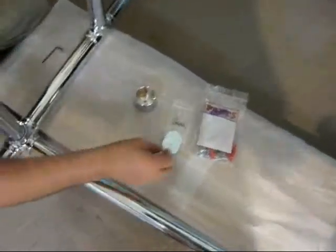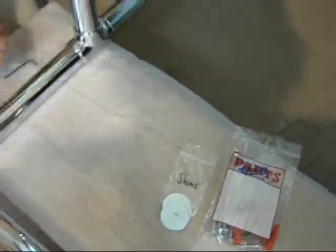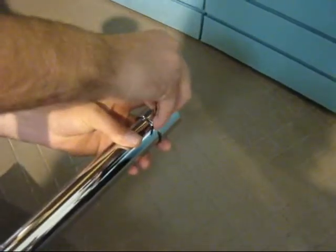We are now shimming the left leg that had to be raised approximately 1/16 of an inch. We've used the shims from our hardware package. Install the shim within the foot so it's completely hidden from view. And now we're reassembling the foot, making sure that's squeezed tightly to the tube and everything is bottomed out. So this foot now has a 1/16 of an inch thick shim in it to raise it a bit, and we should check level again. With the shims added to the left leg, we've achieved a perfectly level condition of the front horizontal cross member.